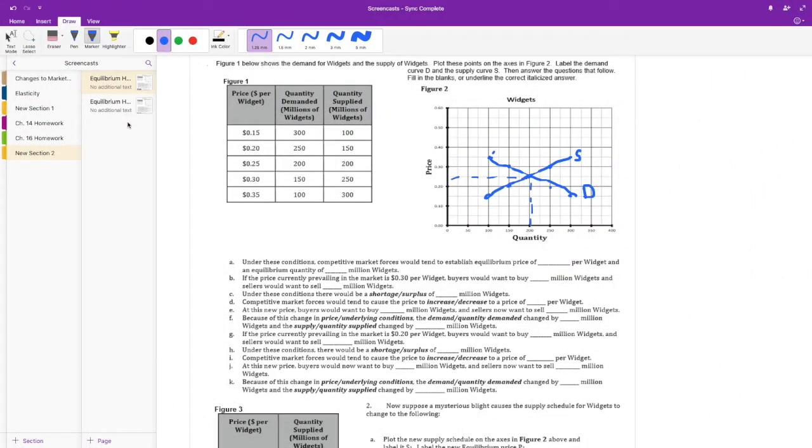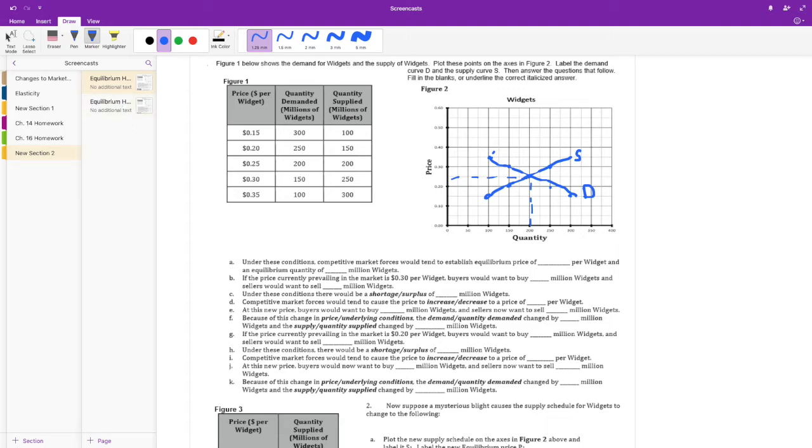All right, ladies and gentlemen, today we're going to take a look at how to solve the equilibrium problems. These are kind of similar to what the video about equilibrium was. I'm just going to go through some specific things that you're going to want to do in order to solve these problems and get through these activities. So the first activity is very similar to some of the problems we've worked on.